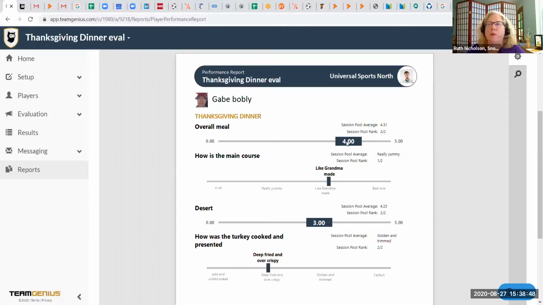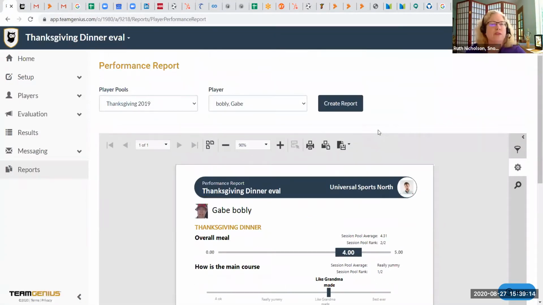This one only rated a 4, a little below average, right? And that means the pool rank was 2 out of 2. So this report would say if you had 20 players trying out for that team, it would literally give you the ranking of the player and how their score compares with the overall pool. A little more information. Some people love sharing this with parents. Others are a little more cautious about it.